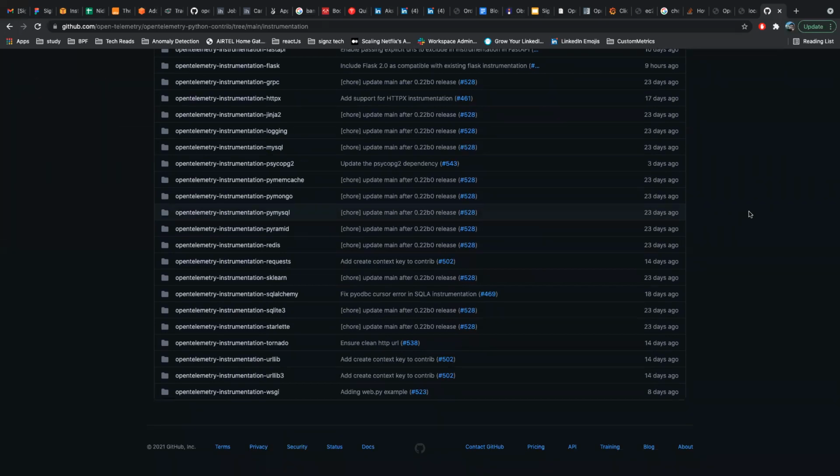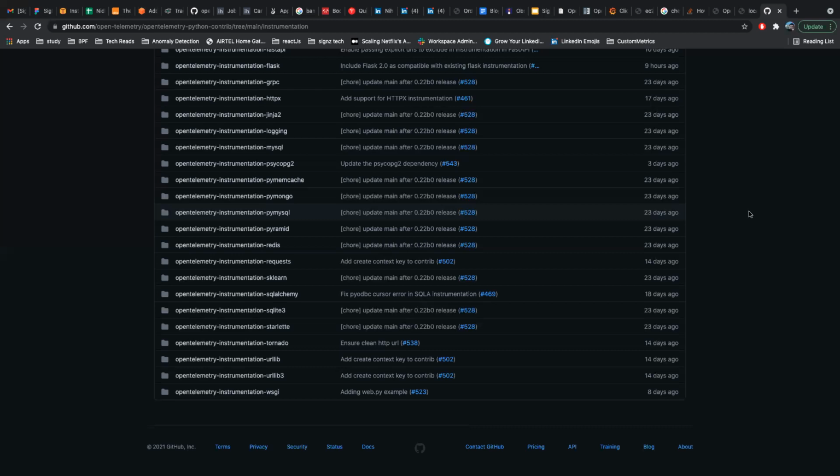So these are all the instrumentation libraries that are being supported by OpenTelemetry. And what does that mean? If OpenTelemetry is supporting Redis in Python, it means your Python application code internally calls Redis by using the internal functions of the open source code of the Python Redis client. How will you do a normal Redis client call in your application? You will import Redis. Let's suppose MySQL. For MySQL, you will have PyMySQL, right? PyMongo, PyMySQL. These are the client libraries that you import in an application to connect to the database, to write SQL queries to the database and all, right?